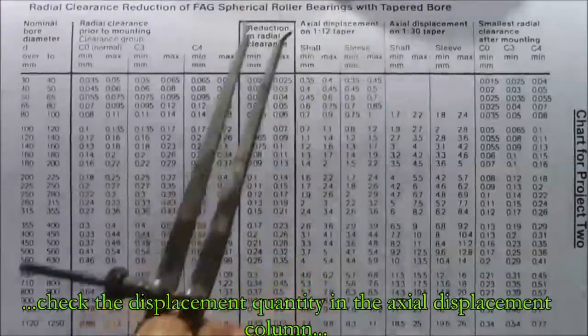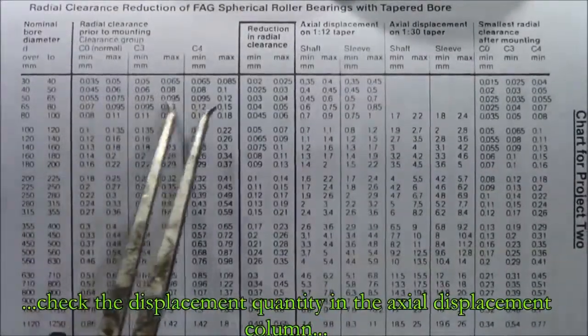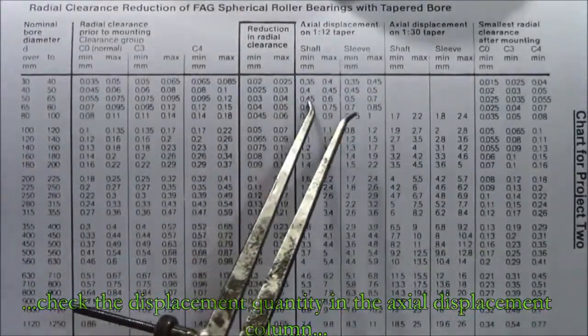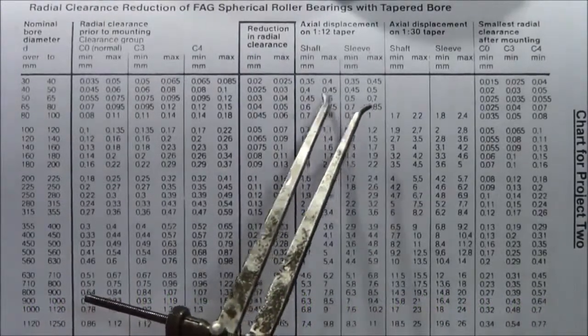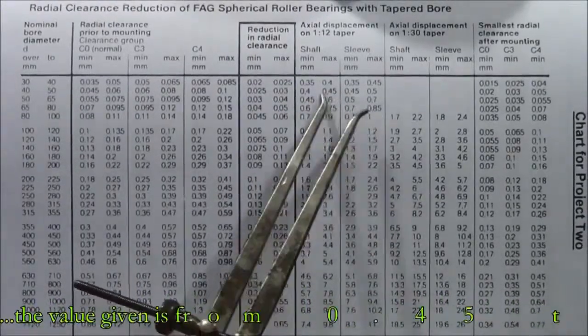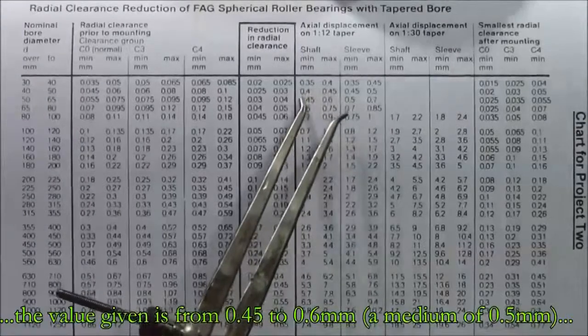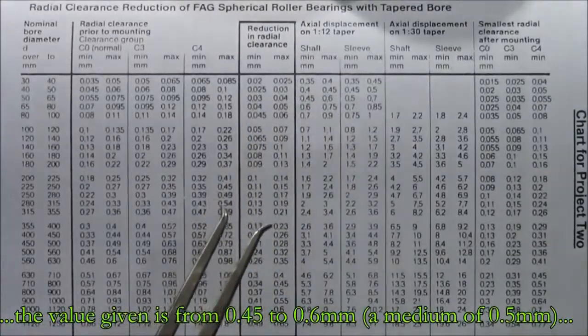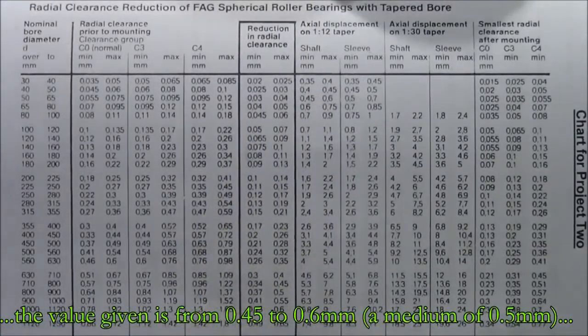We just move across the line, you can see that it's from 0.45 to 0.6, so 0.5 of a millimeter would be right in the center of that. So our drive up of the bearing should be just about right.